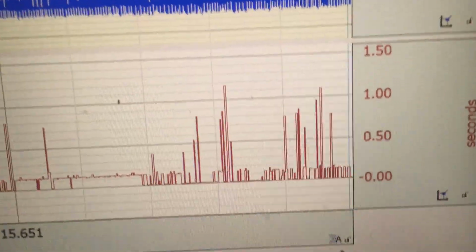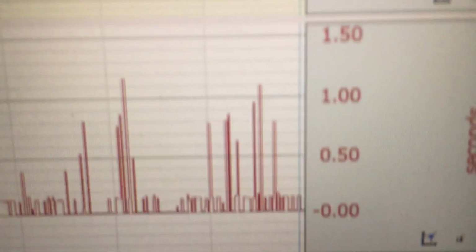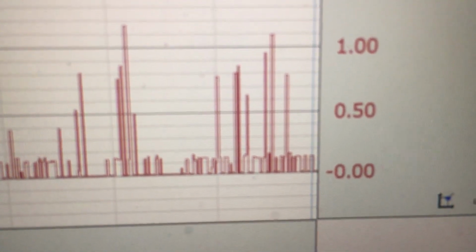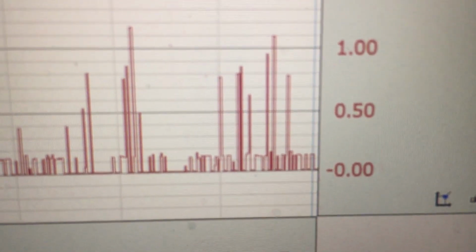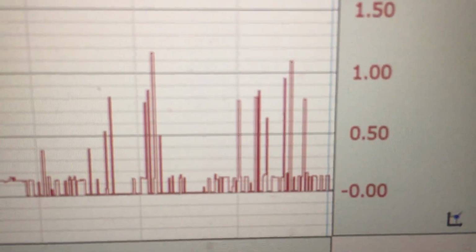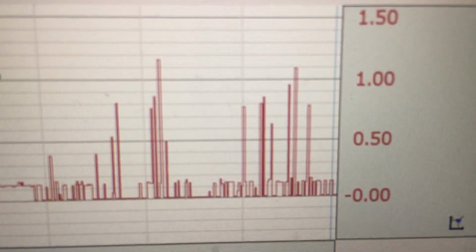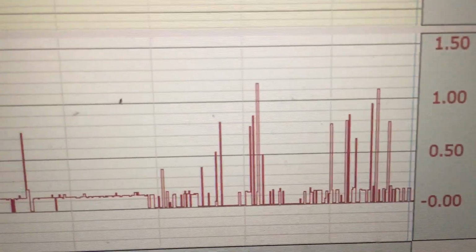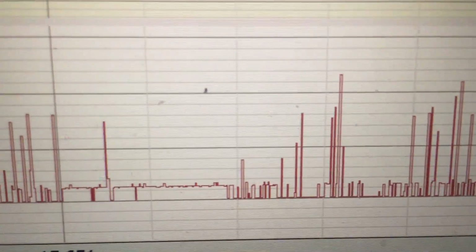Specifically, what I was worried about was anything that was above 0.1. So you see there's a row of lines that come up to about a 0.1 there. All these things that spike up to 0.5 and 1.0 are obviously wrong, and those were all flagging problems to me.